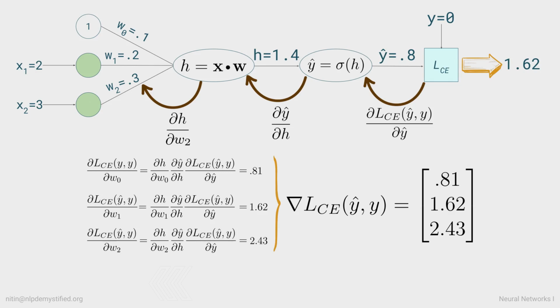Now, a few critical things to note here. First, all the major frameworks handle this for you under the hood, and there is no need to tediously calculate all this by hand. Second, notice the presence of repeated derivatives in the calculations highlighted in yellow. To recalculate this each time by hand would be a waste, so a critical optimization would be to cache these derivatives, and that's what frameworks do under the hood.